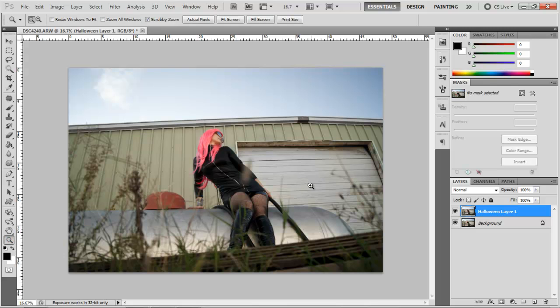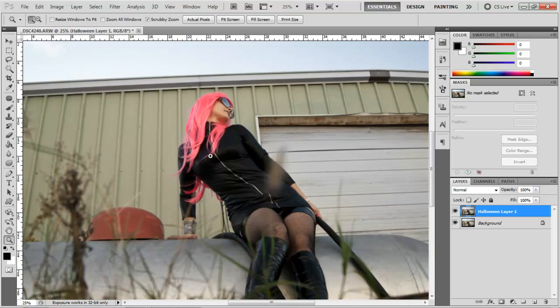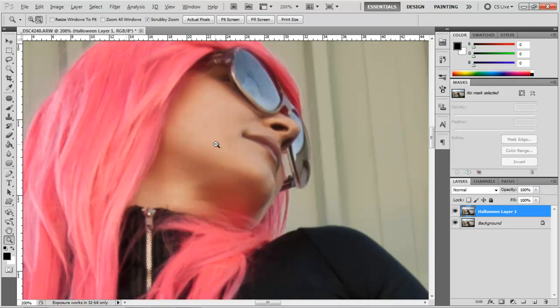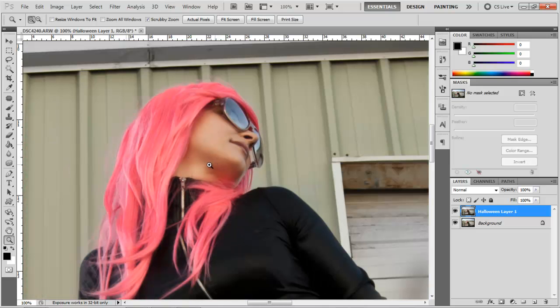All right, now the next thing that we are going to do is look at her face. Now, the big thing we're going to do is soften up the way these colors through here look. Now, I normally just do this on portrait shots because her face is really in focus, but this little technique that I use is going to make her look more like an airbrush look, more like what you would see on a magazine.